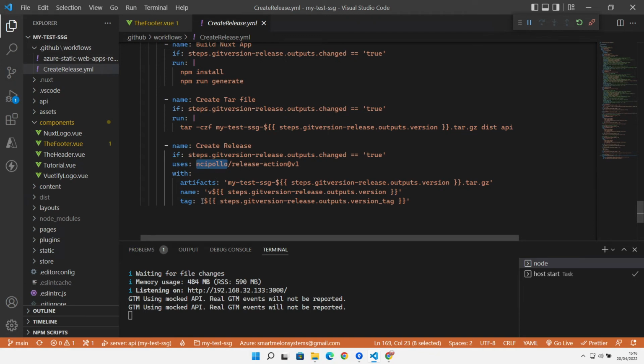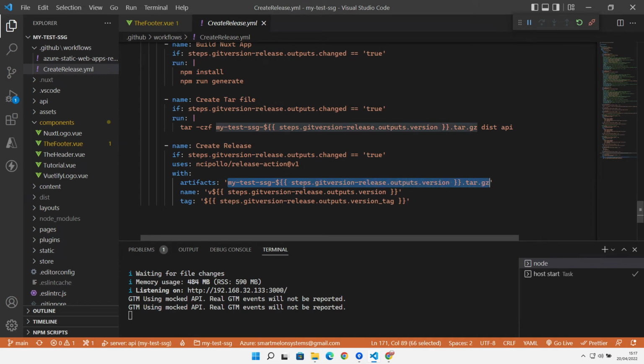And then lastly, we create a GitHub release, which again, credit to whoever created this, takes the tag that we tagged earlier. That identifies the commit that we actually want to create this release against. We give the release a name, so we give it the name of version and the number of the release, and then we also attach our tar file that we've just created.